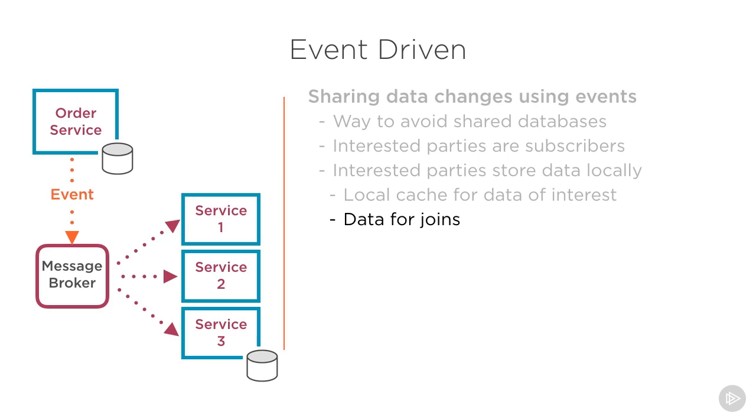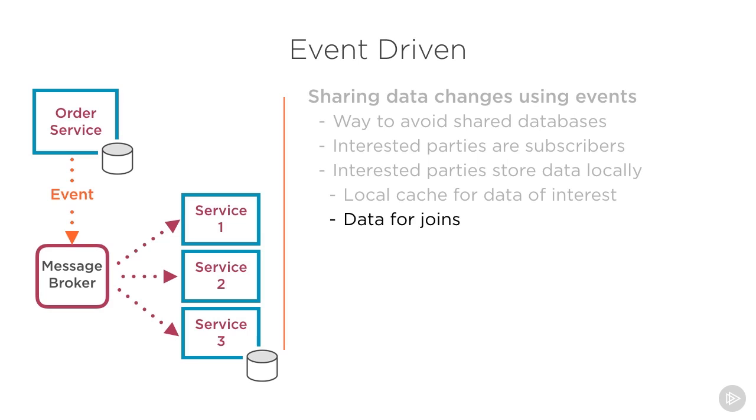So in this example, service 3 might be a service which is used to update the stock levels, and the stock levels need to be related back to the order records in order to work out which order took what levels of stock. And service 3 can then choose to subscribe to this event and then also store the order record in its local database so that when other parts of the system need to know which stock was taken by what order, it can then join to that local data. So it's another mechanism to share data with the overall system.